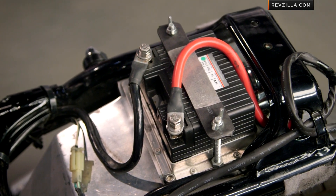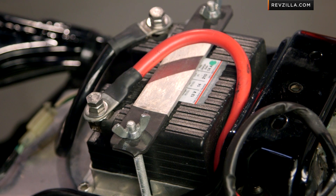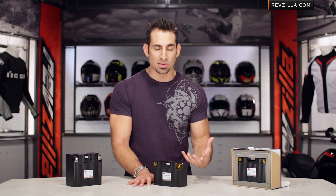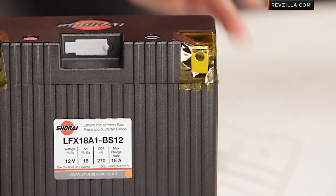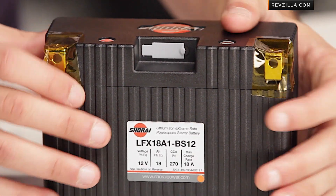Looking at the anatomy of the outer shell — when we think low maintenance, there's no acid in this mix that you're going to have to add. It's closed, so there's no drainage, no port, no acid level to maintain. I myself have had bikes where it's leaked acid, the bike's been tipped over, damages your bike, damages your paint. You don't have to worry about that venting or that acid.